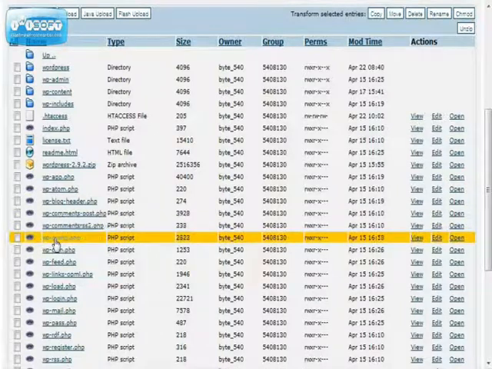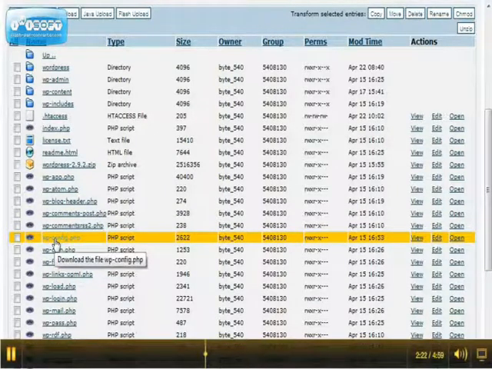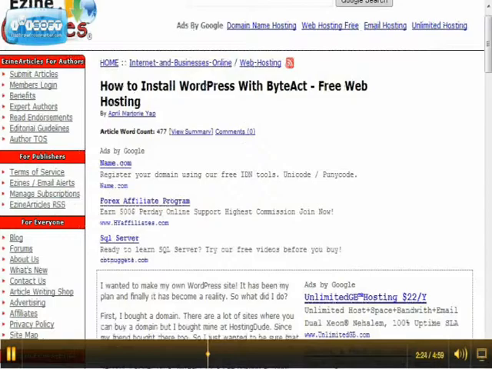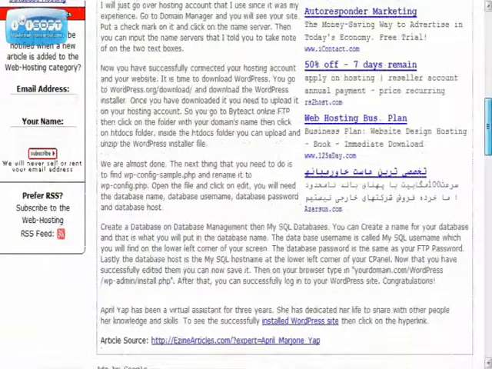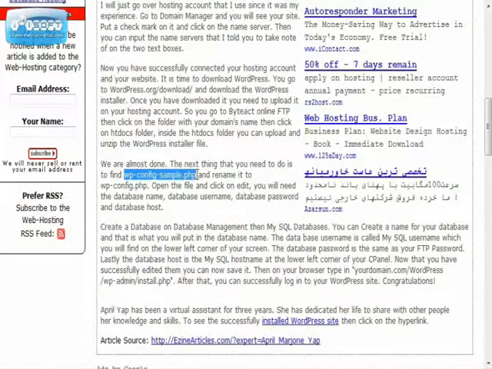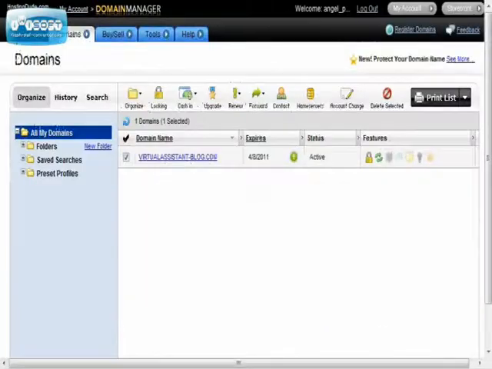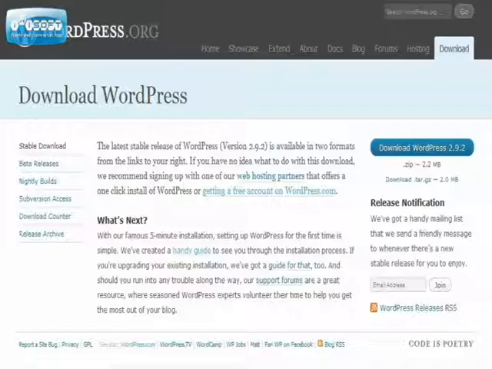What you need to focus on would be wp-config.php. Actually, its name is different when it's unzipped. Its original file name is wp-config-sample.php. So what you need to do is rename it to wp-config.php. So how are you going to do that?